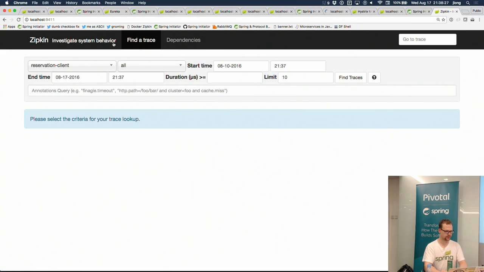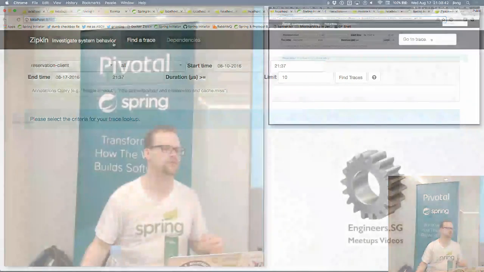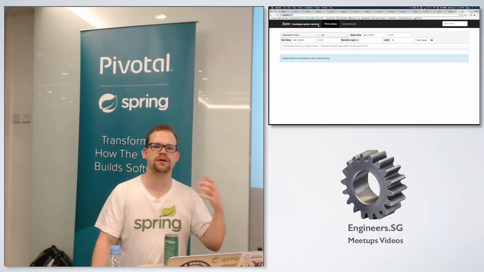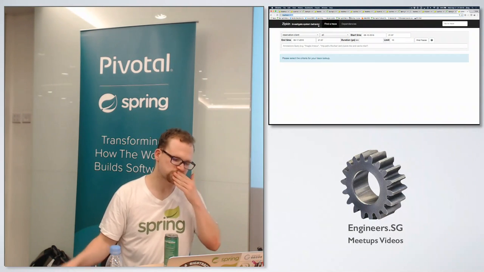My friends, I think that's a good place to cut it. You see, we've looked at the four tenets of a cloud-native system. We've looked at how to build a system that is agile and lends itself to easy evolution. We've looked at how to build a system that benefits from the elasticity of a dynamic cloud environment. We've looked at how to build a system that does the right thing in the face of failures. And we've looked at how to build a system that is observable.